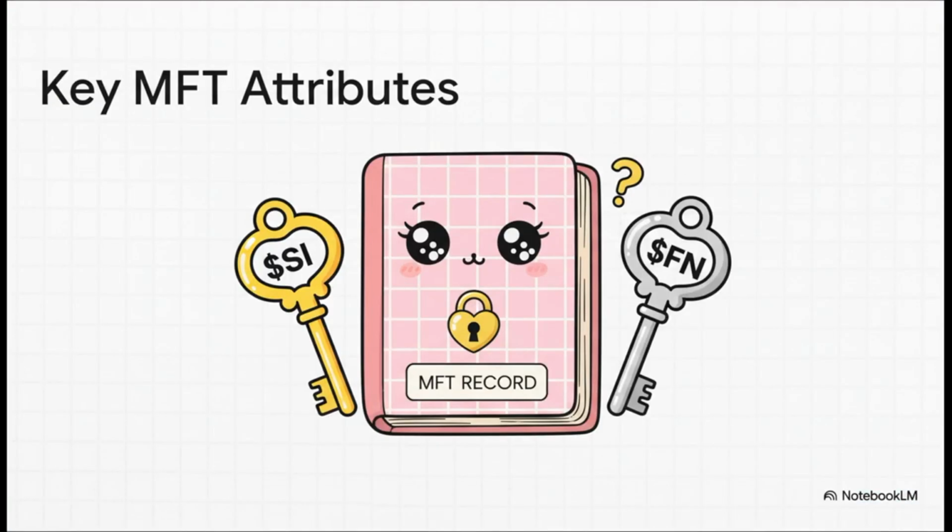Okay, so inside each of those MFT records, you've got these different attributes that describe the file. Now, for our investigation, there are two that are absolutely key. You've got $STANDARD_INFORMATION, that's the basic stuff you'd see in a properties window. Then you have $FILE_NAME, which, pretty obviously, stores the file's name. But here's the thing, these two attributes hold the keys to a file's secret diary. And, as we're about to find out, they don't always tell the same story.